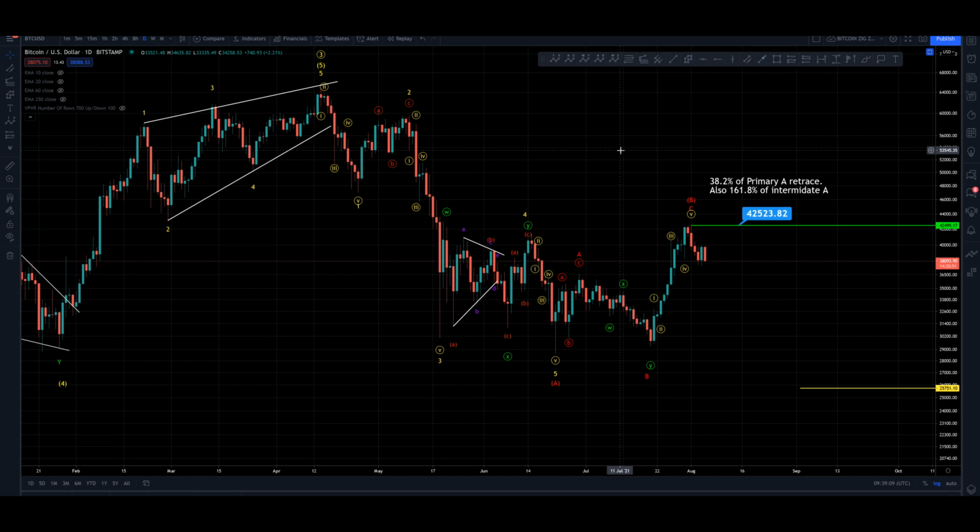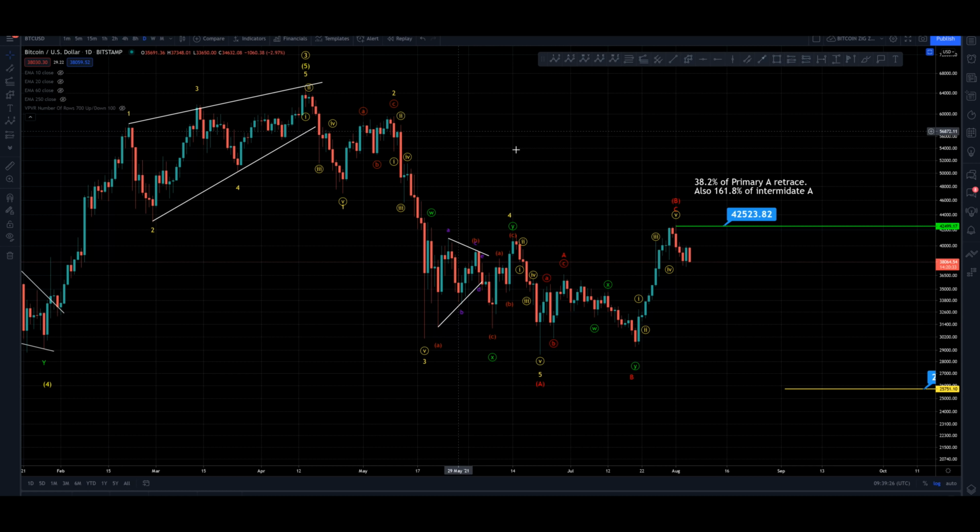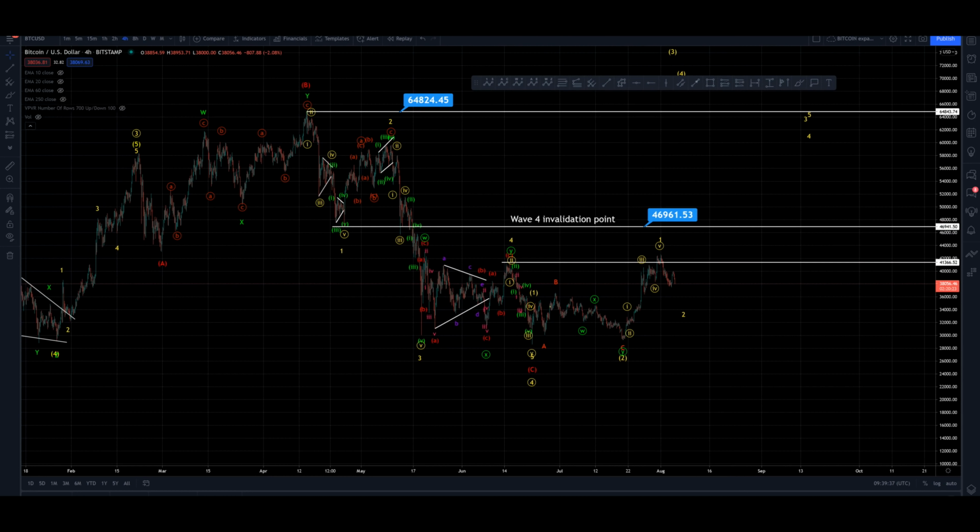Could be wrong, and therefore we have a bullish alternate. And that bullish alternate is based on the idea of what happens if we go above this level and we stretch that 1618 extension of the C of the B and go past the 38.2% retracement of the whole move of the B. Well, in that case, I think we probably have to consider a bullish scenario. It could still be a deeper retracement, but it's getting less likely having gone past the 1618. So perhaps the bullish scenario starts to become more accurate at that point. I'll just ignore where these numbers are placed. They're just thrown up here in case I need them later.